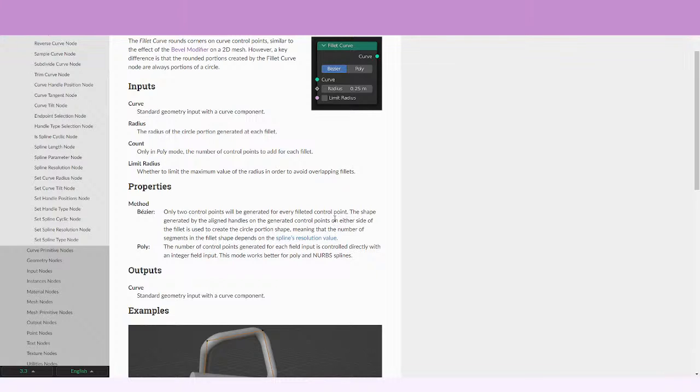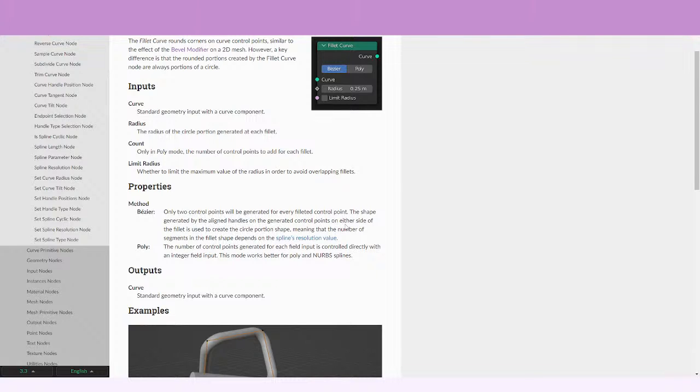The shape generated by the aligned handles on the generated control points on either side of the fillet is used to create the circle portion shape. So let's read this again. The shape generated by the aligned handles.